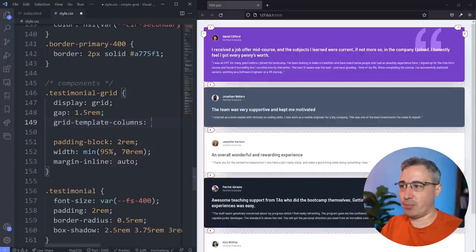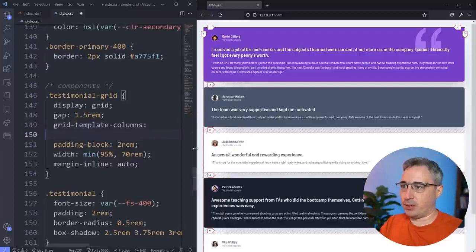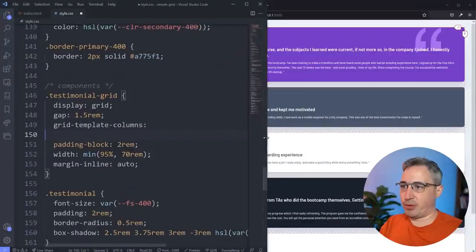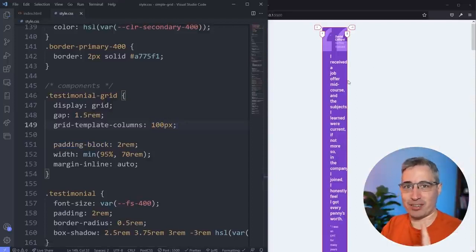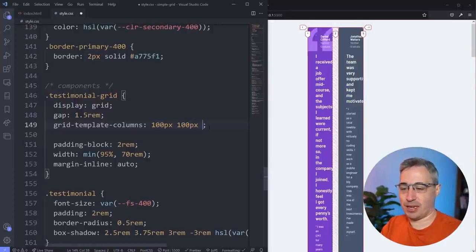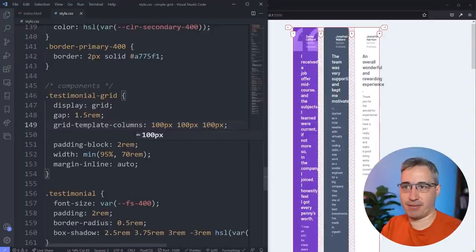If you're new to grid, we'll go slowly with this. So here I'm just going to make this a bit bigger to give myself a bit more room so we can see everything I'm going to write. And with grid-template-columns, we have to say what they're going to be. So you could come in here and say I have 100 pixels, and hit save. And now I have 1 column that's 100 pixels. And then I could put a space and do 100 pixels, and now I have 2 columns. And then I could add another 100 pixels and have 3 columns. Cool. That works really well.